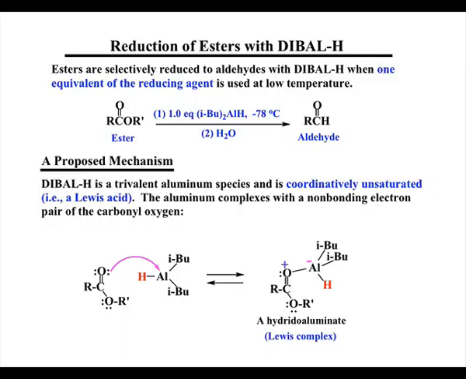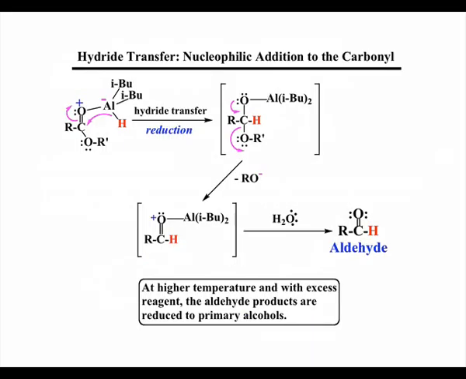And so it can transfer that hydrogen, break that weak pi bond, and it stops there until you work it up. And then when you work it up, it decomposes into the aldehyde. However, if you warm it up a little bit, it will actually decompose into the aldehyde in the presence of more diisobutyl aluminum hydride, which means it gets reduced to the alcohol. So it's a very finicky reaction. It's one of these reactions that we like to write on paper, but in practice it actually turns out to be a little more difficult. So we only try to do it when it's really the only reaction for us, okay?